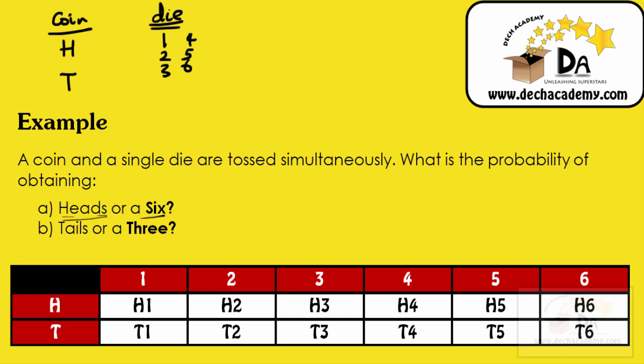So what I've done now is I've just tabulated all the possible outcomes. You can get a heads and a 1, heads and 2, heads and 3, heads and 4, heads and 5, heads and 6. So what this is saying is, for the coin flip, if you get heads, you can get 1 for the die. Also, if you get heads for the coin flip, you can get 2 for the die, and so on. This row is considering the case where you get tails as the result of the coin flip. And it's saying you can get tails for the coin flip and 1 for the die, tails for the coin flip and 2 for the die. You can get tails for the coin flip and 3 for the die, and so on.